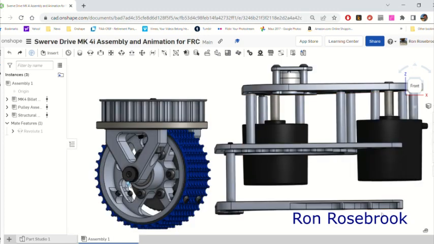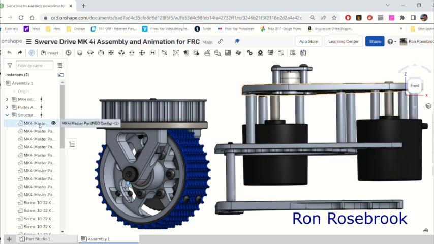This structural assembly holds all these other sub-assemblies together in the structure. And this structure is also what connects to the rest of the robot. I am going to fix this structure, and fix means that I'm going to make it so that it cannot move.